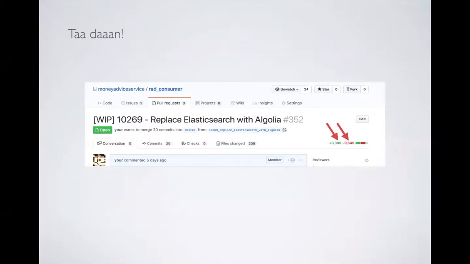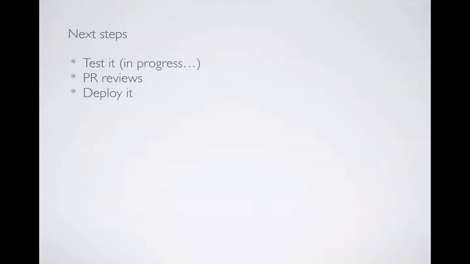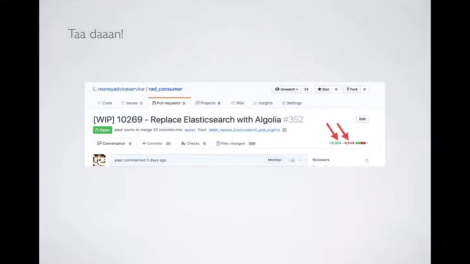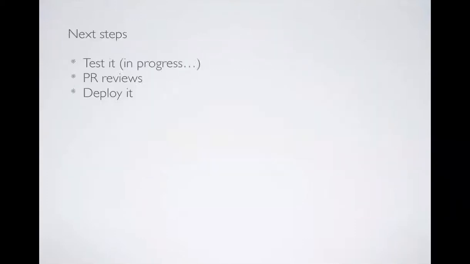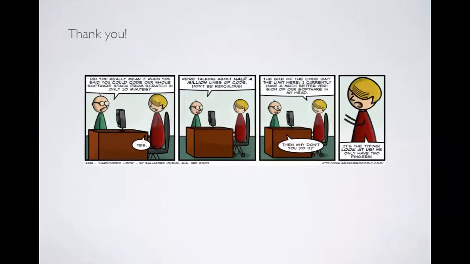Next steps are just test it, review it, deploy it. Just to mention the test bit, we have been testing it for a few weeks now. Everything looks good, apart from one small issue with the counters, but you don't need to worry about it for now because this PR doesn't have anything to do with that. So don't feel like you cannot review it today or tomorrow. I'll be unwhipping it for those who can review it today or tomorrow or first thing in the morning. So that's pretty much it. I'll leave you with this, but you will read it later.